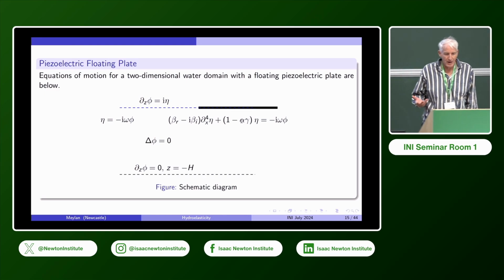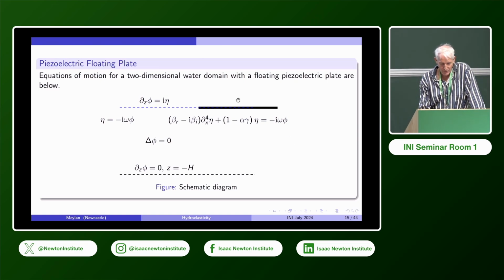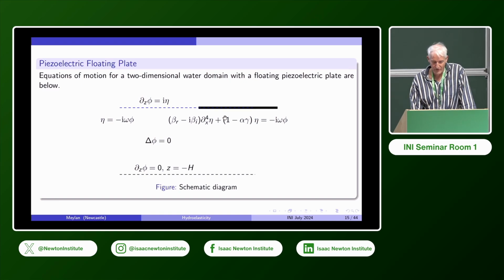If it didn't have that property, then at least with my knowledge, it would be very much harder to solve this problem. And of course, if you added more plates in or started to change it, you could end up getting into something like a matrix Wiener-Hopf problem, and they can really easily arise from generalizations of this. In fact, one of the things we would really like to do is to look at trying to solve for more plates, because it would make sense if you're going to build this system to have more than one plate, to have multiple plates here trying to absorb the energy. And in fact, the plates that are in the fluid will probably be more effective at absorbing it. All right.